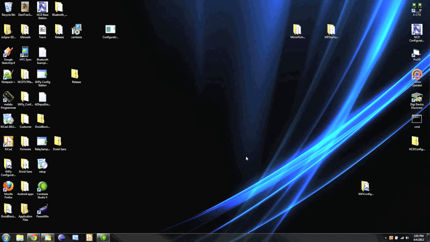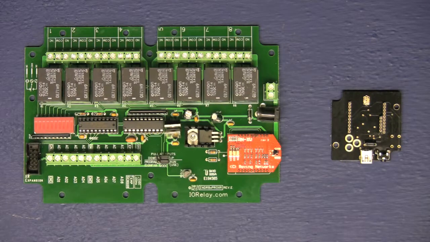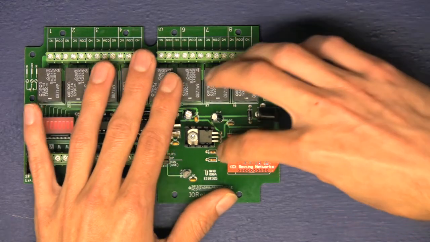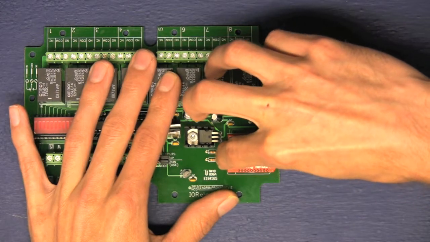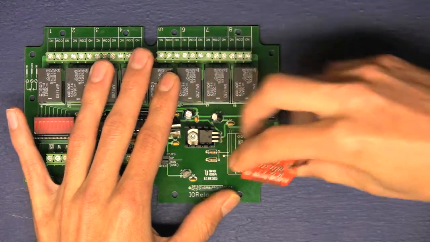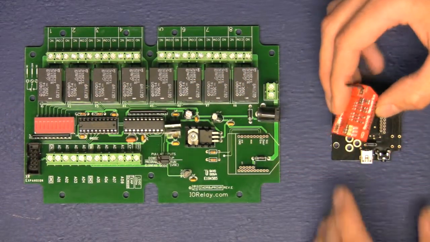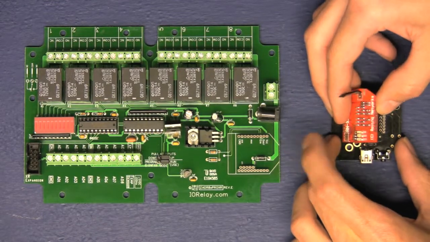So we need to configure the Wi-Fi module, and to do that, you need to install the Wi-Fi module into your Wi-Fi module configuration board. This is a small black board with three LEDs on it that say USB RX TX. It should also be labeled ZIGMO, and it should have a USB connection. Now what we need to do is install the Wi-Fi module into this configuration board and then plug a USB cable into the board and then plug the other end into your computer.